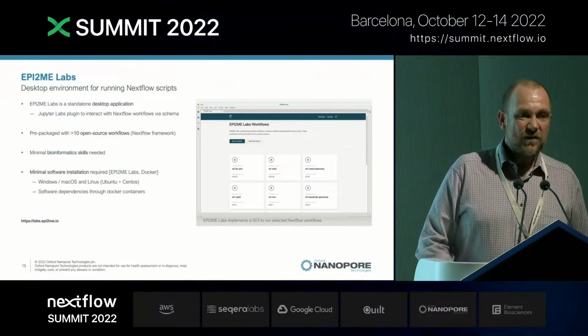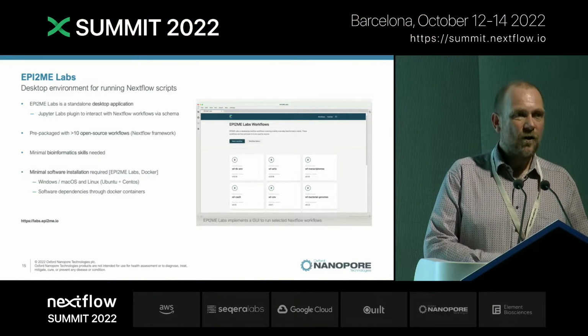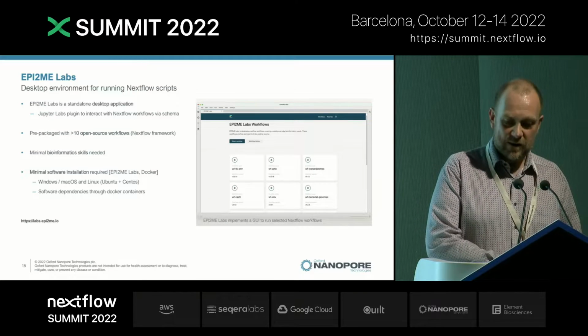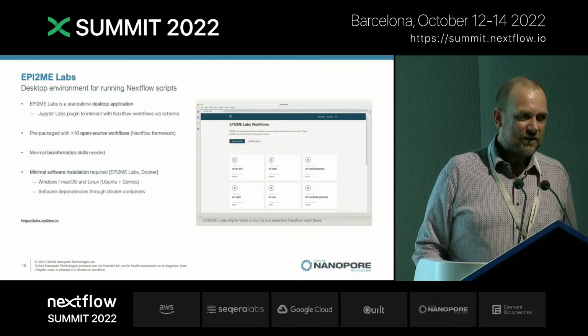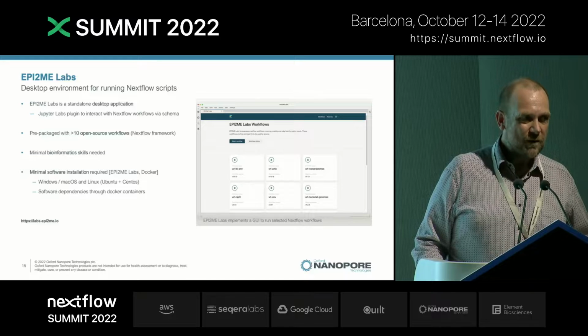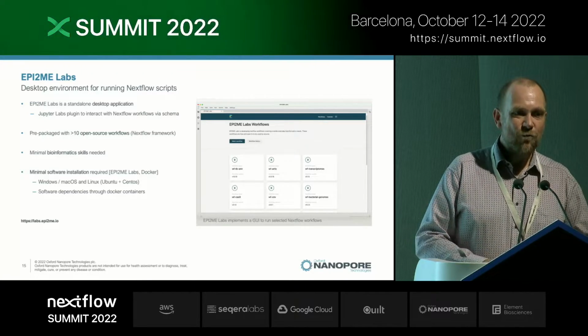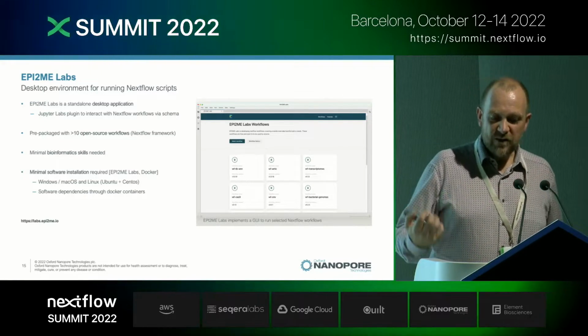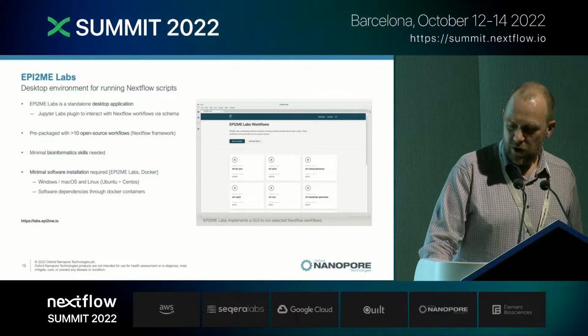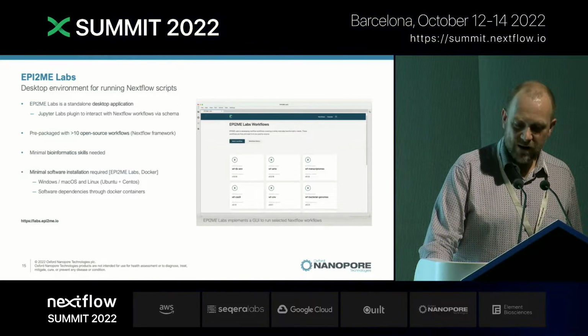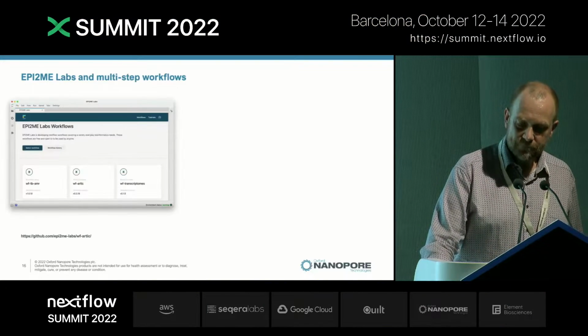This means that we need to support running Nextflow workflows on Windows, macOS, and Linux. And this is something which is a little bit scary. We've got a Jupyter backend, so there's a whole lot of crazy logic in the workflow, but it's something which actually does seem to work, and we're getting very nice feedback from our user community.